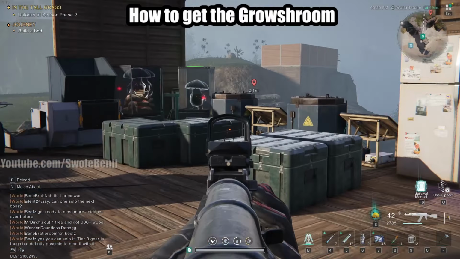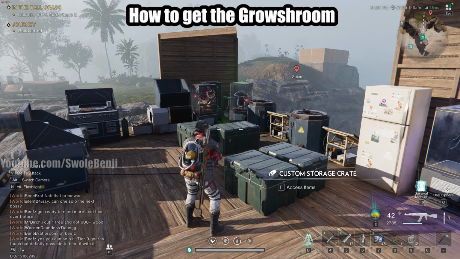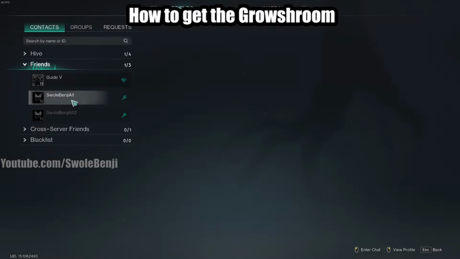Oh, and before that, you're probably wondering, well, how do I get the grow shroom into my main account's base? That's easy. Log into your alternate Steam account, add yourself as a friend. So you can see here, I go to friends, and you can see that my friends are my alts.